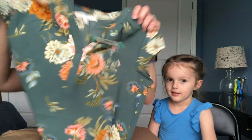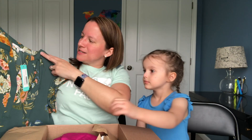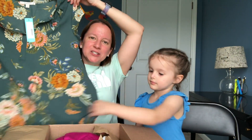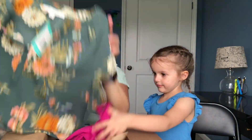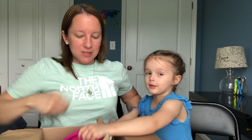Next is a green floral top. This is similar to the style I got last month in the purple top because it has these cute little cap sleeves. I'm not sure about these colors — they're kind of vintage-looking, and I know that's in right now, but I just haven't jumped on that train yet. There are some pretty blues in there as well, so I'll be curious to see what it looks like.